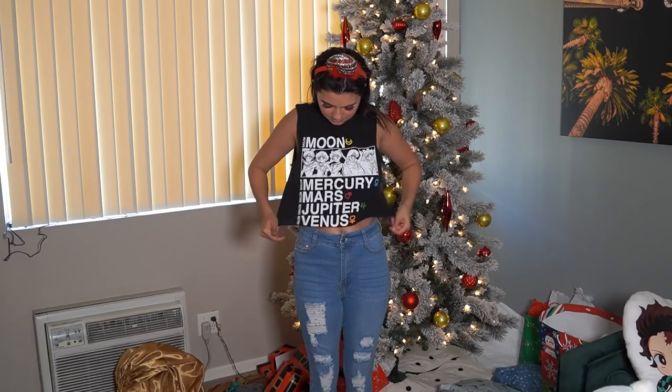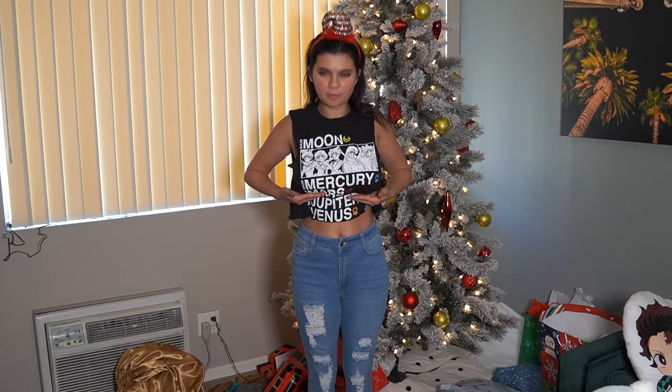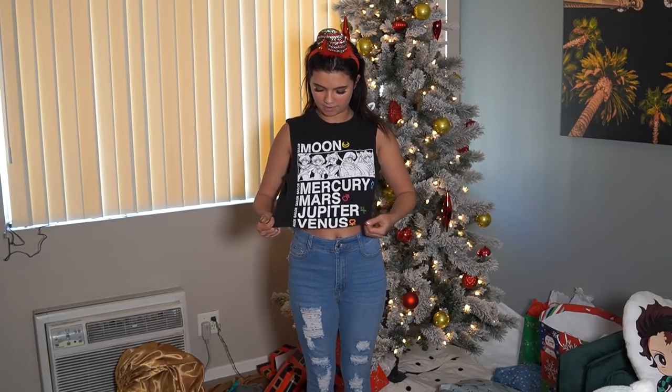Instead of cutting to the next t-shirt, I wanted to cut this shirt. I normally would go a little bit shorter, but I wanted to keep the words on it. So I just cut right underneath where it says Venus, and I cut the sleeves off. That way I can wear this as like a workout tank top or just when I'm running out the door. It fits really well — honestly, I think this is a lot more figure flattering than wearing the long shirt with big sleeves that tend to make me look bigger than I am. This is how I typically cut my shirts. Just wanted to show that off and let's keep on with the t-shirt haul.